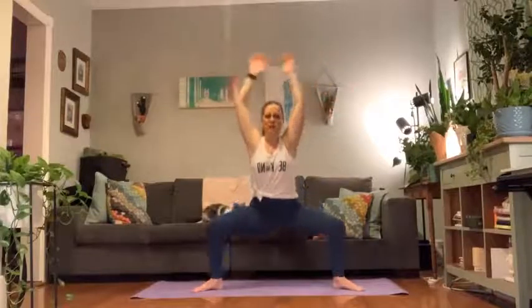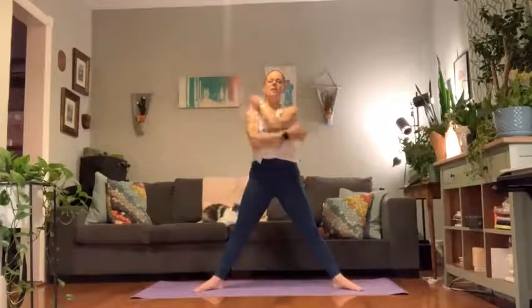And then let's take both arms up overhead. Extend through your fingertips. Activate the muscles of your arms. Take a big breath. And let it go. And let's straighten the legs. Let go the arms. Let's just move here. Easy breezy, bend your knees, reach the arms back up. And then let the arms go, straighten the legs. Let's go again. Reach and lower. Again, let's reach and lower.